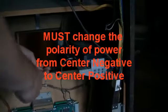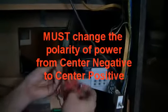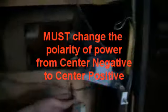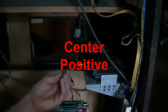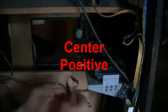This is an original cassette that comes from the Journey. You do have to adapt the power. The original was set up for center negative on the cassette player, and so I bought this polarity reverser on eBay, which changes it to center negative. That just simply plugs into the WAV trigger board.